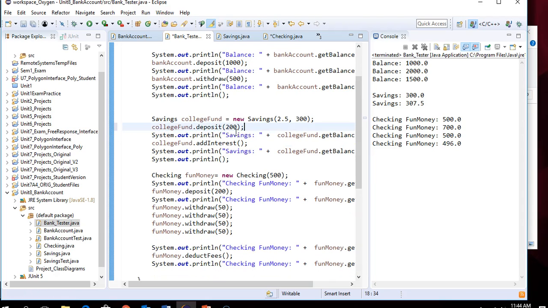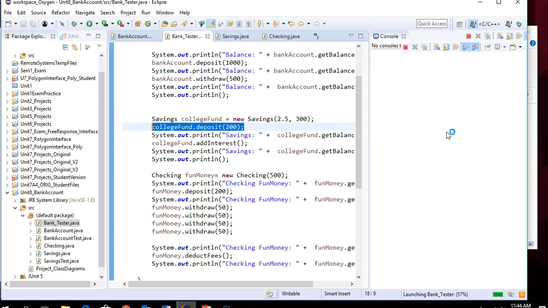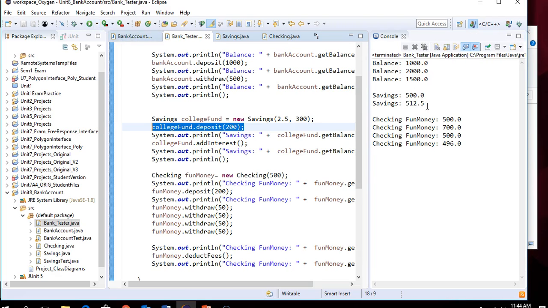So I started with 300, add 200, so I should get 500 right away. If I'm doing this, this is using the SubClass deposit method directly. There is no deposit method in the savings account, and so we should get the 500 and then we add our interest.